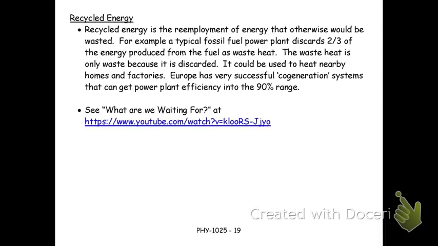Not only is it wasted, but we've actually got to pay to cool the effects of it. So 2/3 not only is not useful to us, it damages our environment. And there's no real way around that. That's just the efficiency of those machines. You can't really get around that using that technology.